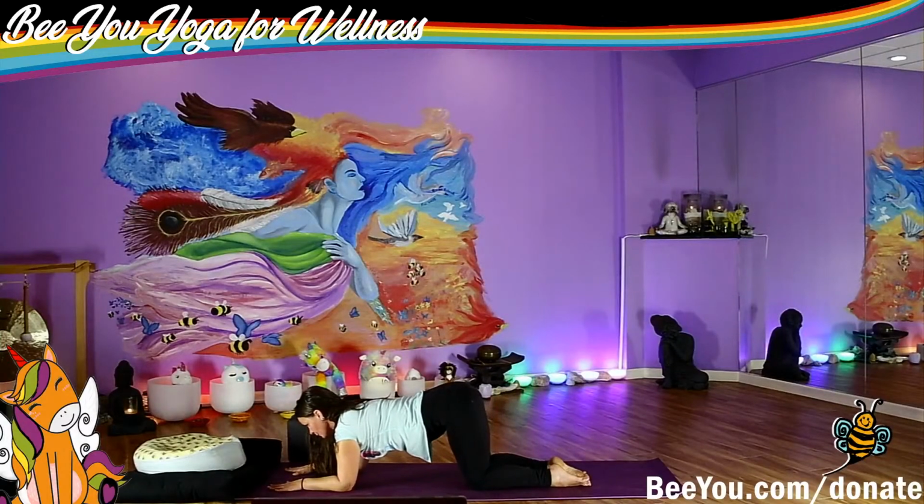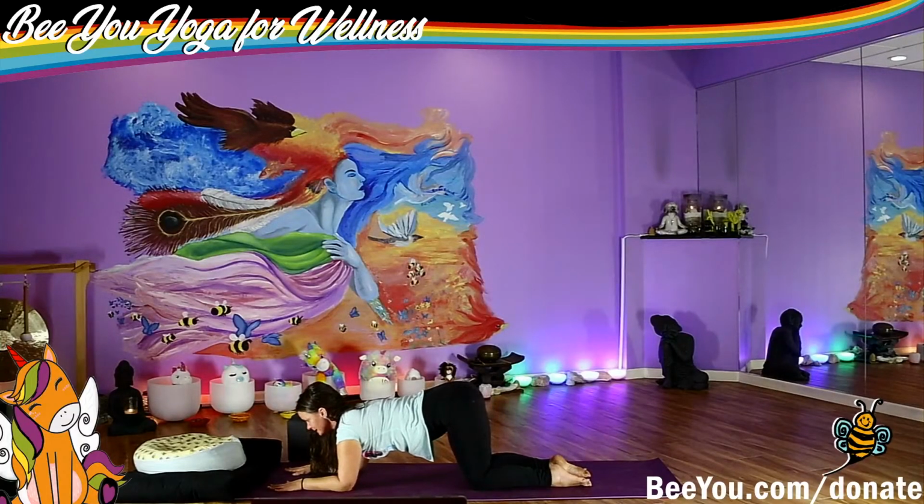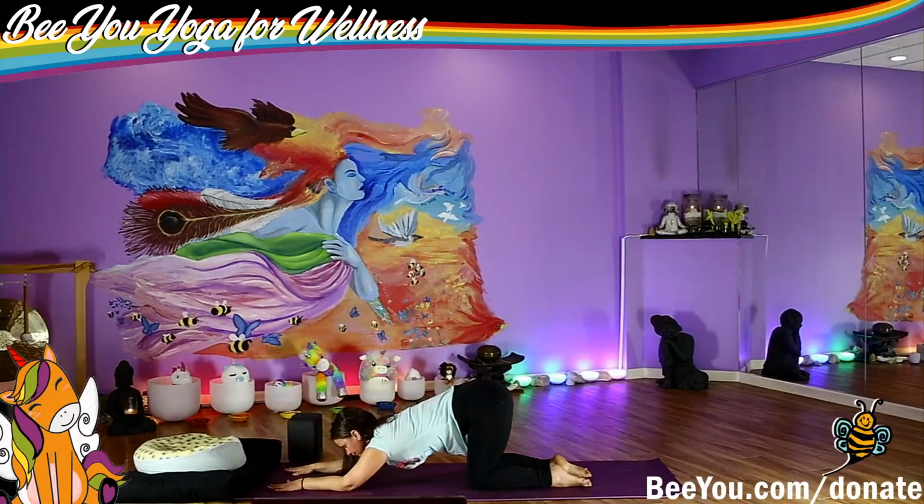Start to fire up the core. Maybe even fire up the base. Fire up the glutes by pressing down into the knees. Sending energy down through the knees and then feel like you're pulling your knees apart.